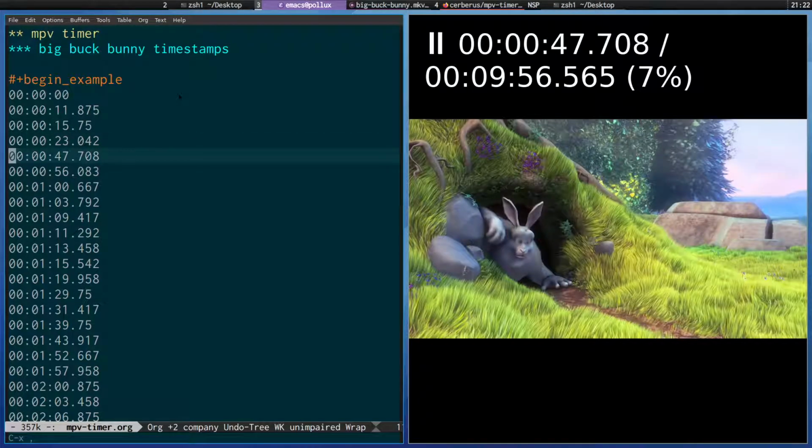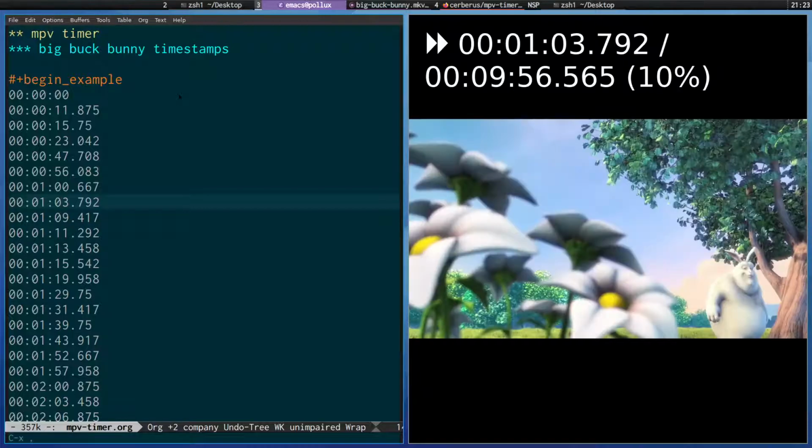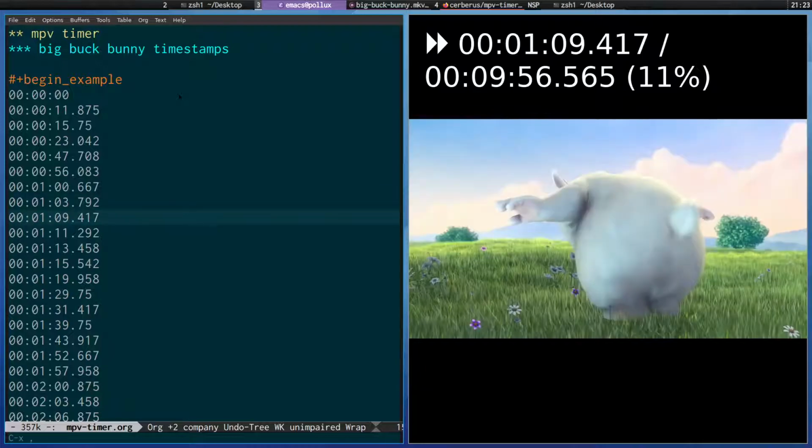So that's what I was talking about: the ability to seek to an exact frame in the video, and making sure that the syntax we've got with this mpv package is correct for things like ffmpeg and mpv. As I said, this is the format being output by ffmpeg for scene detection, and this allows us, if I can hit the right keyboard shortcut, to jump to the exact frames.